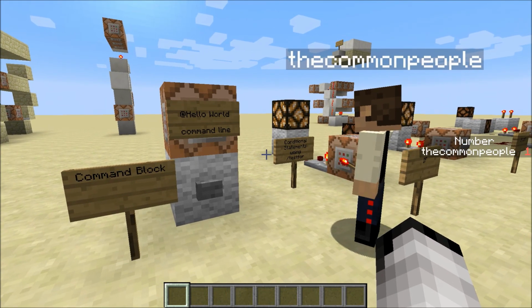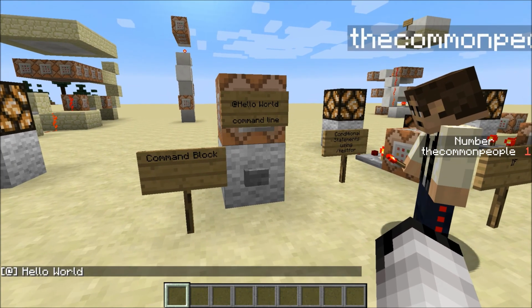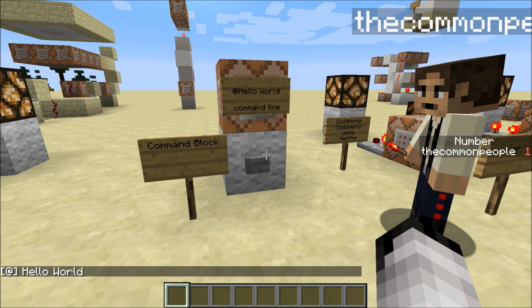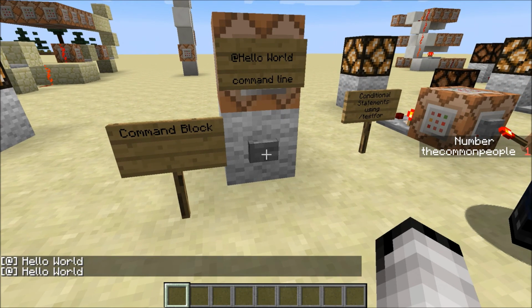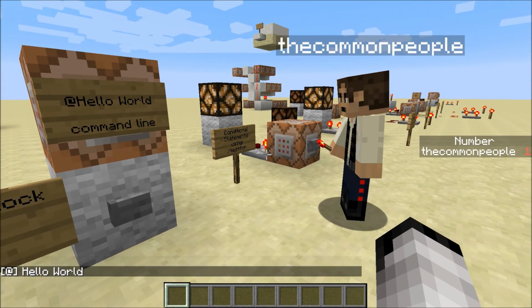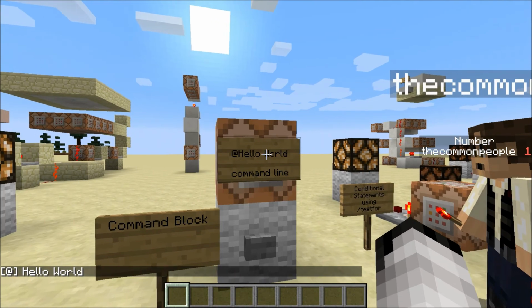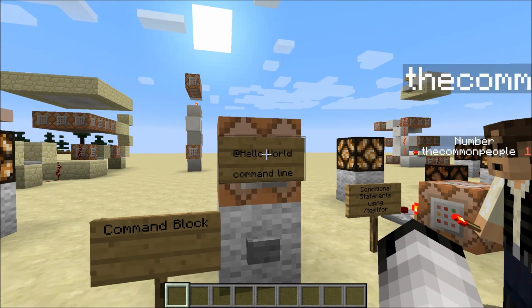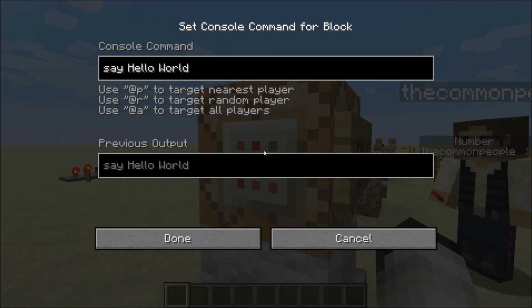Originally you can actually just say, this says hello world. So if I press the button down there, it just says that within the chat area. It does. Yeah. So there you go. If you right click on the block, it opens up the console command, and you can see how simple it is. It's a single line, and it says say, space, hello world. You can say anything you like.